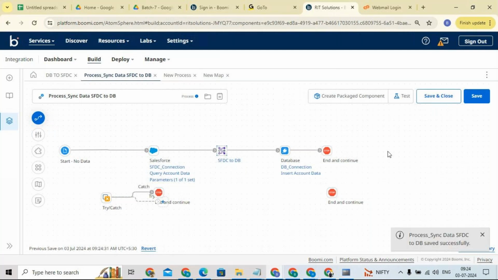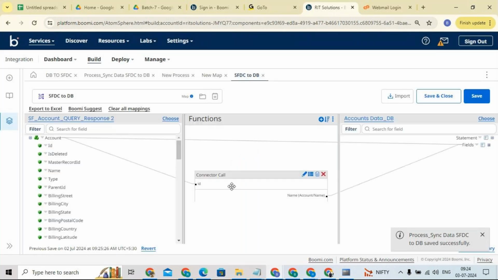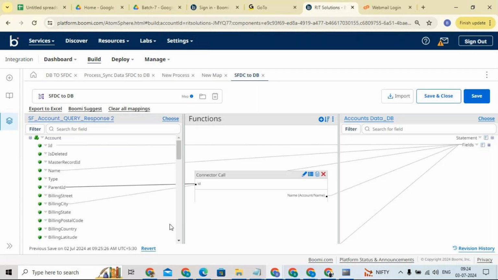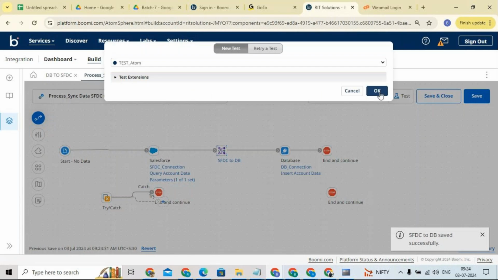Save. And here we are getting the ID, which is the Salesforce ID. Save and close. Let me first insert the data into my database.